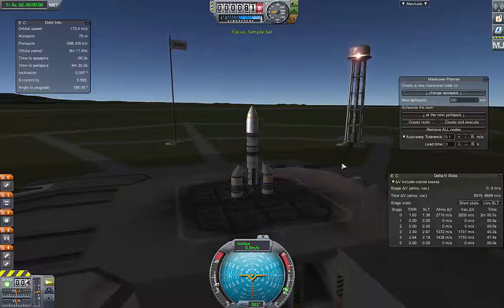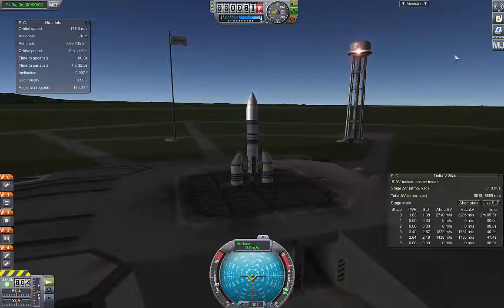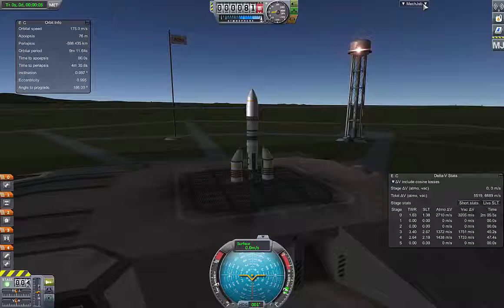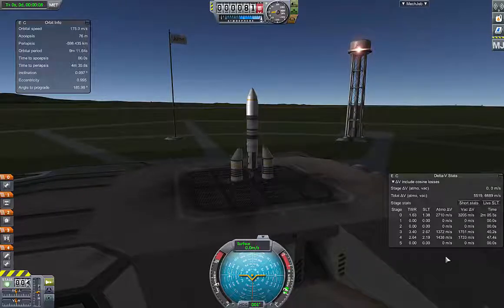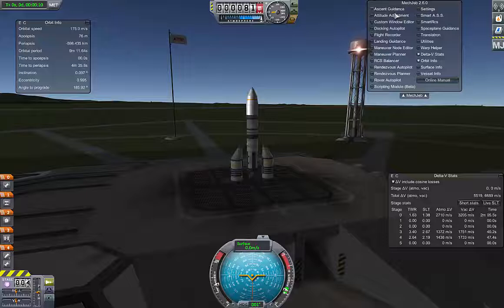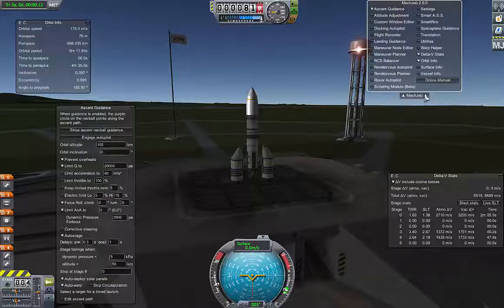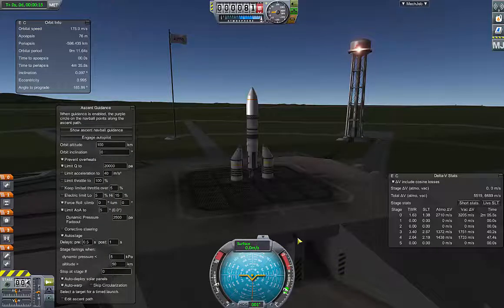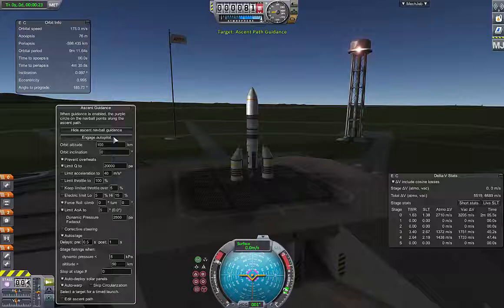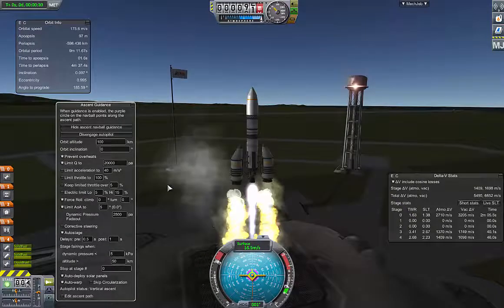All right, so now we are trying to launch. Now we're on the launch platform here. I've got an add-on here called Mechanical Jeb, MechJeb, that helps, in this case it's going to be my autopilot. There's the calculations that it's done for me. I'm going to turn on the ascent guidance. Go ahead and turn on the piloting systems, thrusters up, hit the guidance nav ball, and then we're going to get up to an orbit of 100 km. That's worth you knowing, and off we go.